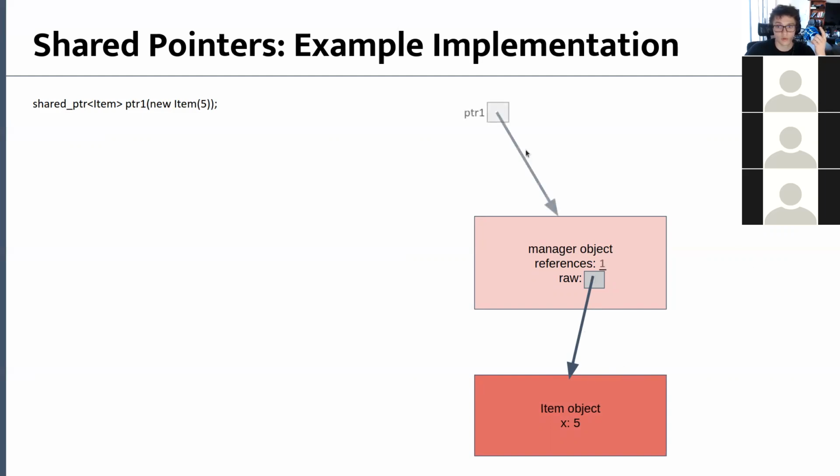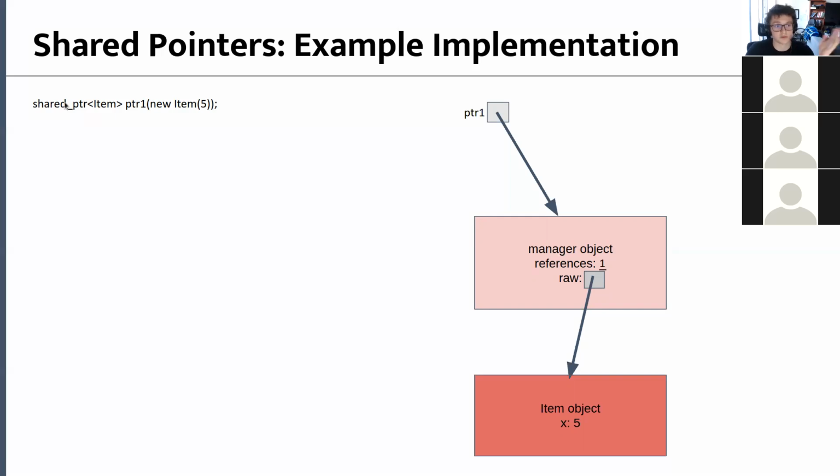Whenever we have a shared pointer that refers to the object, it's actually going to refer to the manager object. And the manager object is going to intelligently keep track of how many references there are to it. Because the C++ standard library defined the shared pointer class itself, that's something that can be easily done.